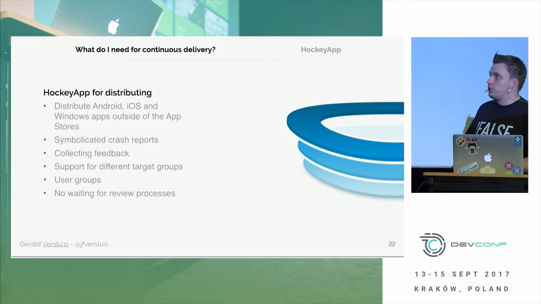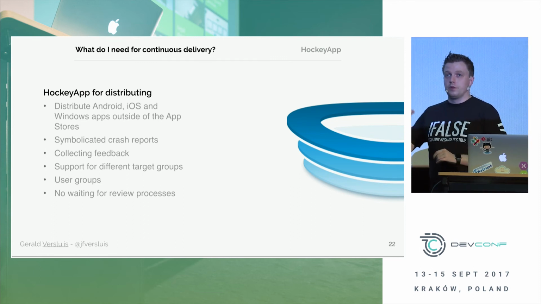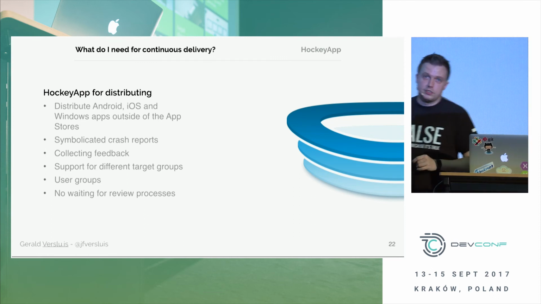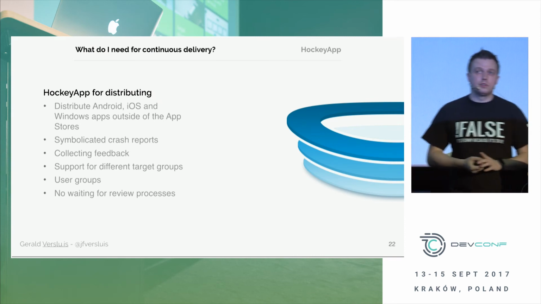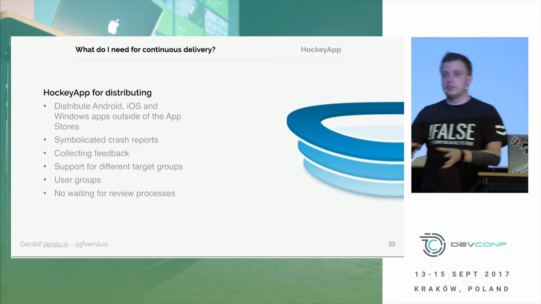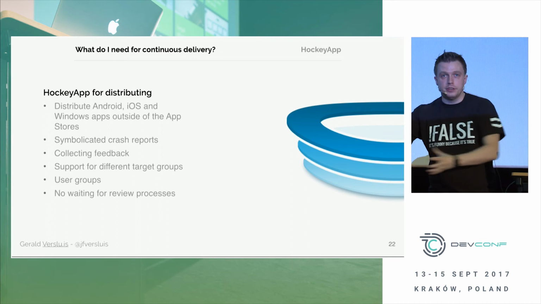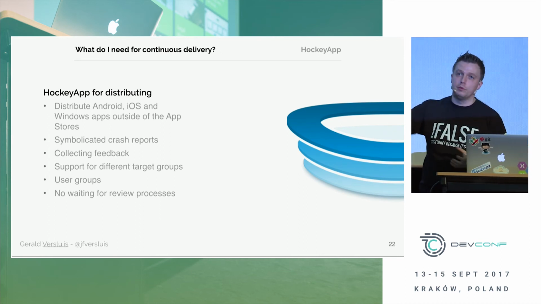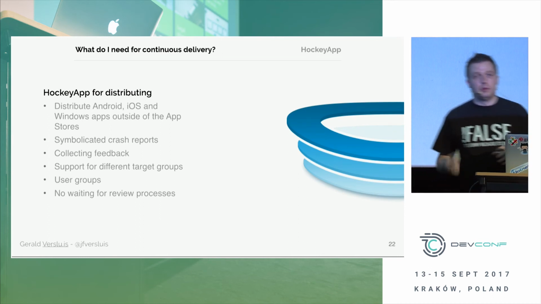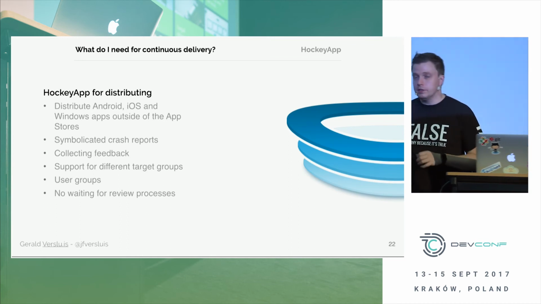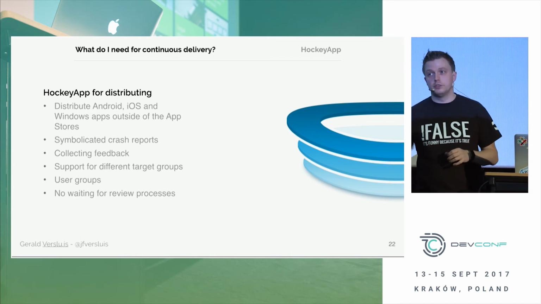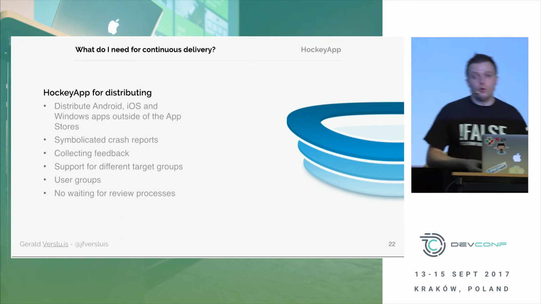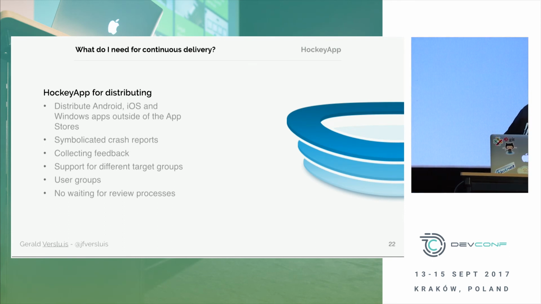It has support for different target groups, so you can create different groups, which you can also use in your build definitions. So you can say, okay, this build in this definition triggered by this has to go to management, which is probably the most stable version that you want to have right now. But you also want to have maybe a nightly build that is sent to the development group, who know that something can crash and don't start complaining immediately.